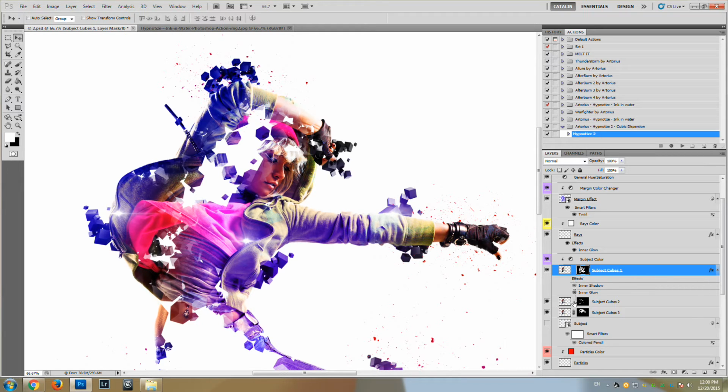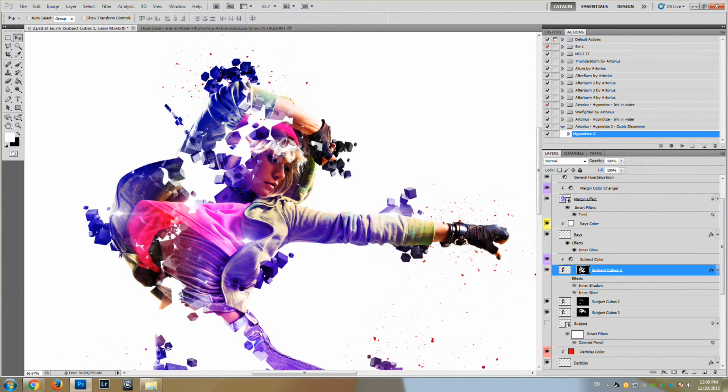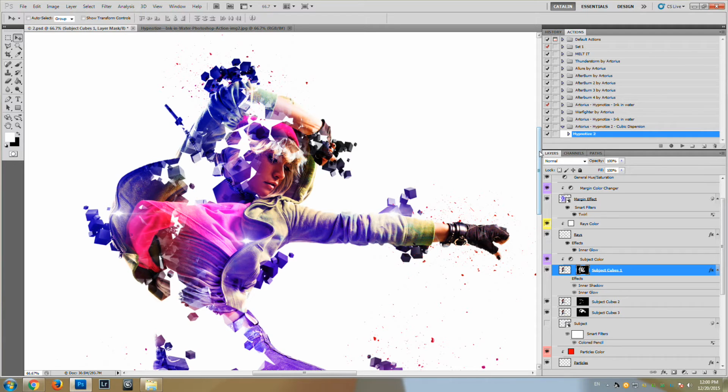We can do that for all 3 layers. And now you can drag the mask with the mask selected. Now it's the layer selected, now it's the mask selected. You can drag it around, reposition it.